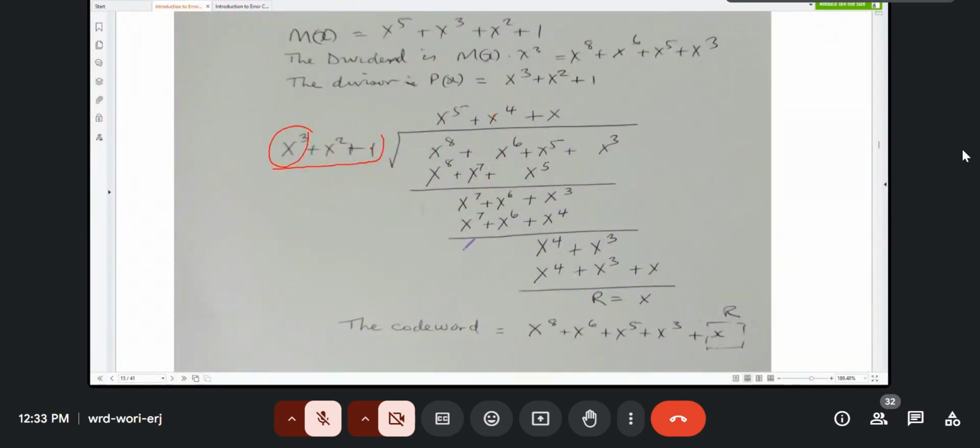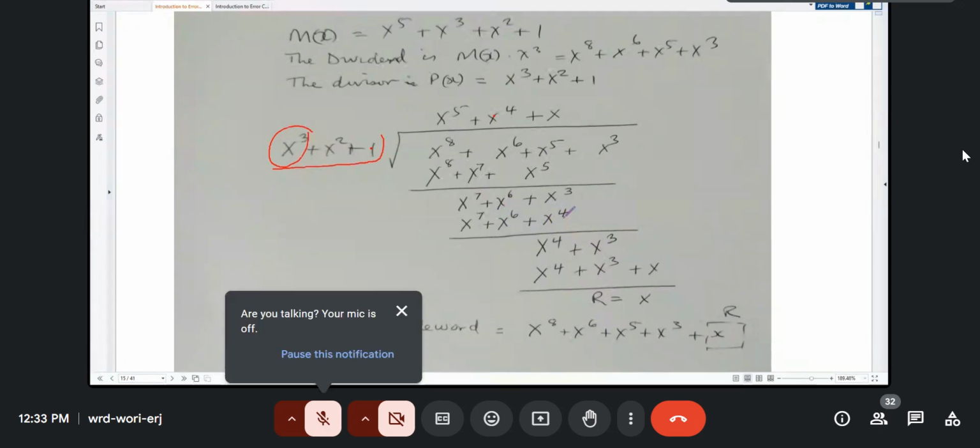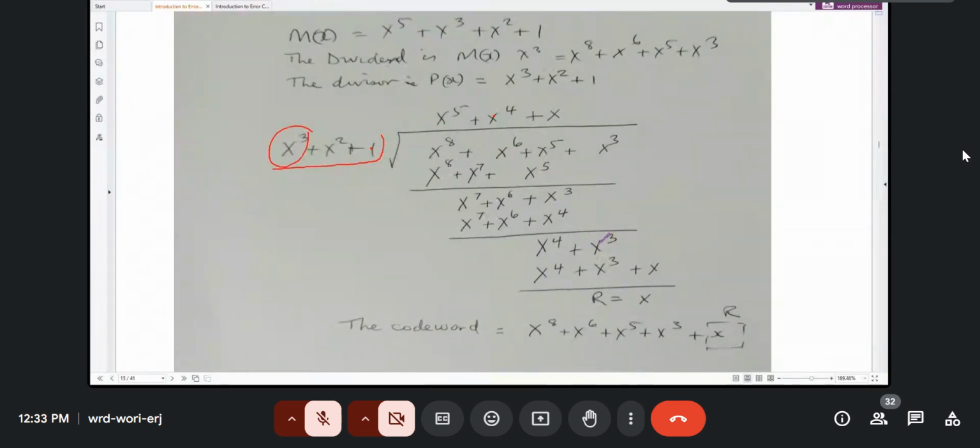So this becomes 0, this becomes 0, this becomes x to the power of 3 plus, yeah, this becomes to the power of 4. So it becomes x to the power of 3 plus x to the power of, something is not right. Okay. Oh, it's all right. This becomes x to the power of 4 plus, we remained with x to the power of 4. Sorry about that. We remained with x to the power of 4. So we bring down x to the power of 3.